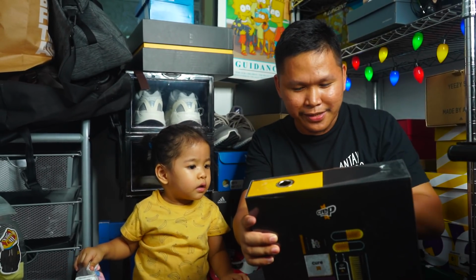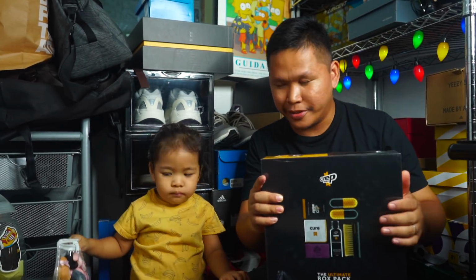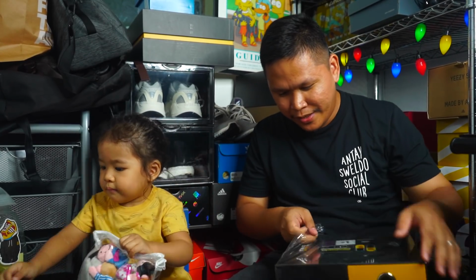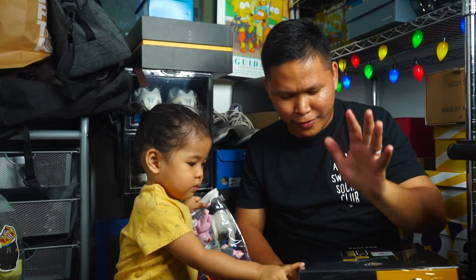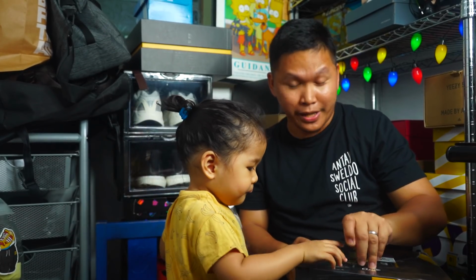It has the pills, the wipes, the eraser, and the cure. So there you go. And this is around 2,000 pesos. And I think it's worth it since you can save 200 pesos.